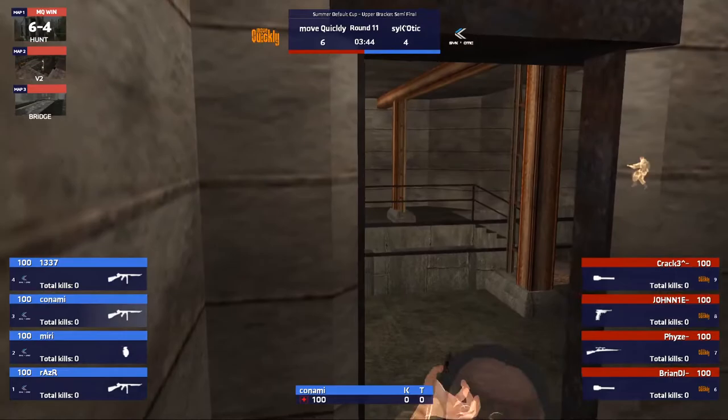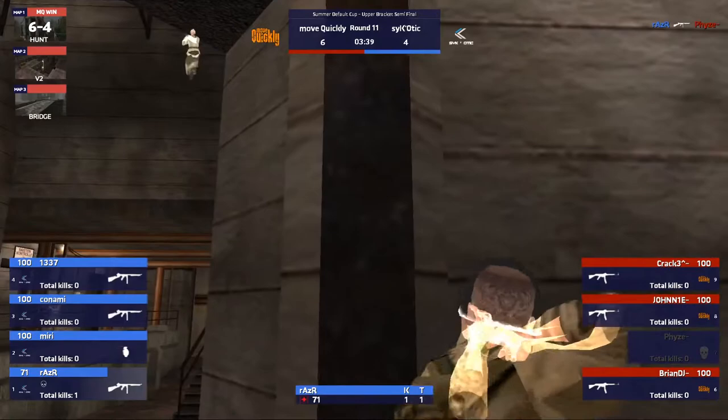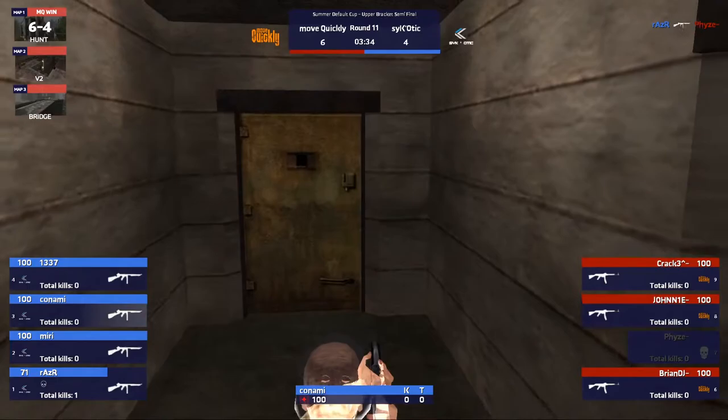That doesn't get the kill on Ralph. Yeah, this is big. Brian alone in trip. But MQ is falling back now. They're gonna push main stairs as well.